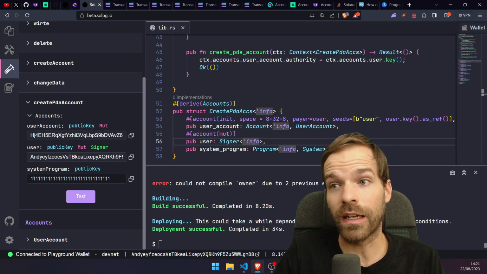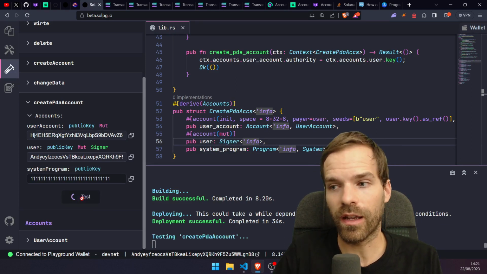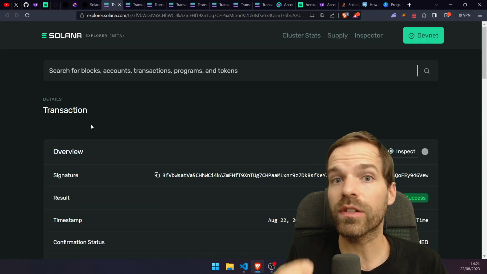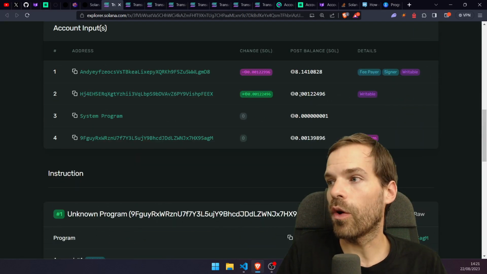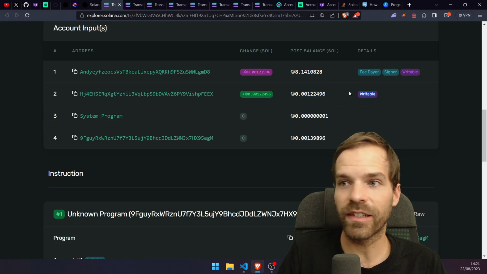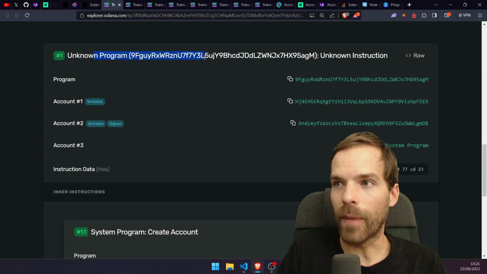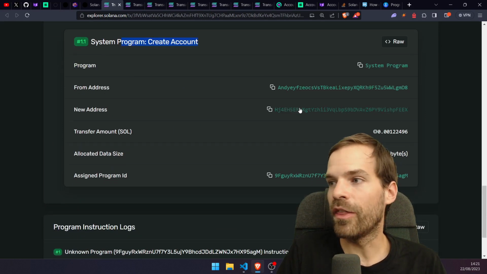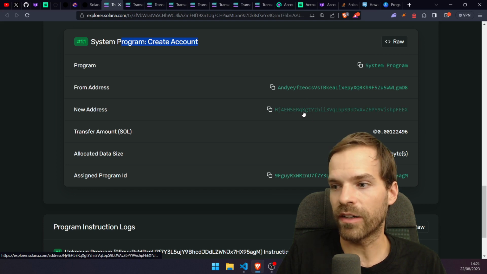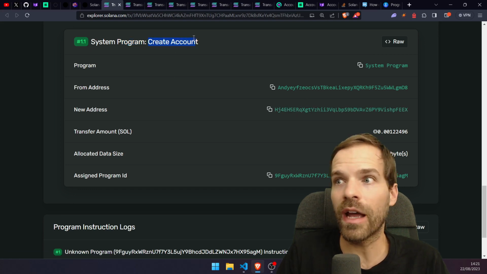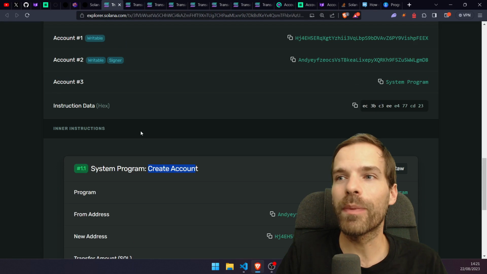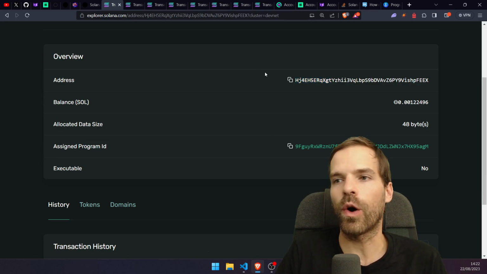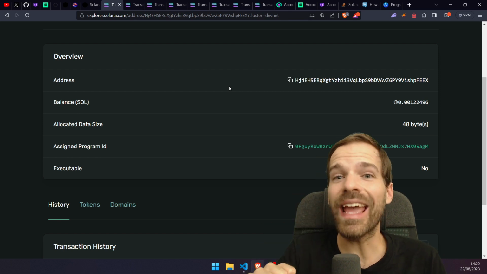And that's just the address. I don't have the private key for that. And I can test that. There we go. It also worked. This time without supplying a signature. So this guy was not a signer, it's just writable. But my program did a CPI, and here this guy was a signer. So to the system program, it looked like this guy was signing, but only because our program provided the seeds for this account. Let's go through the three things again.